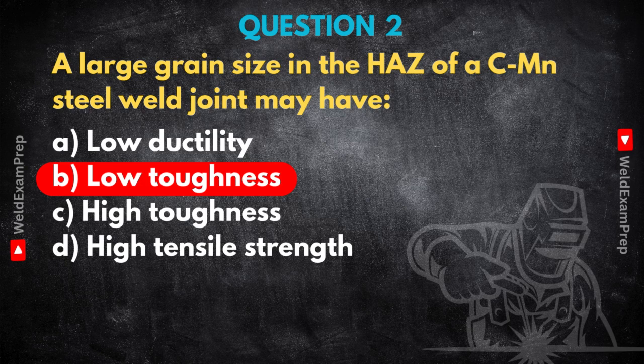If you suspect a large-grained HAZ, what happens next? Is it about design or maybe treatment after welding? Well, it depends. If it's a critical application, especially low temp or dynamic loads, it's a major red flag. You might need post-weld heat treatment, PWHT, to try and refine that grain structure or at least temper any brittle phases. Like an annealing process? Sort of, yeah. Or you might need more testing.